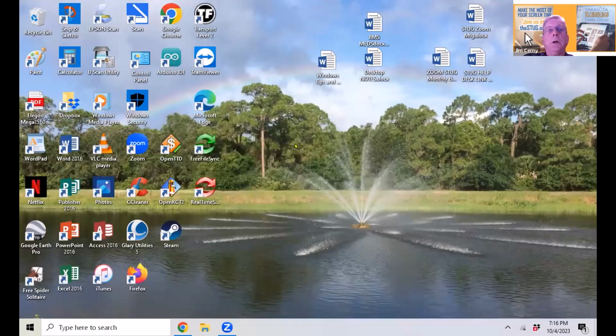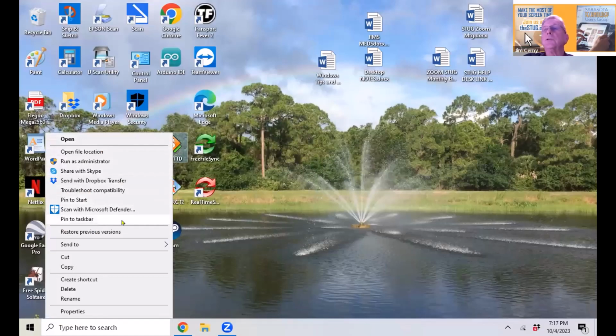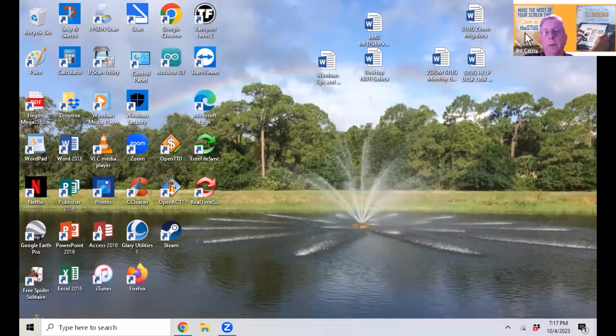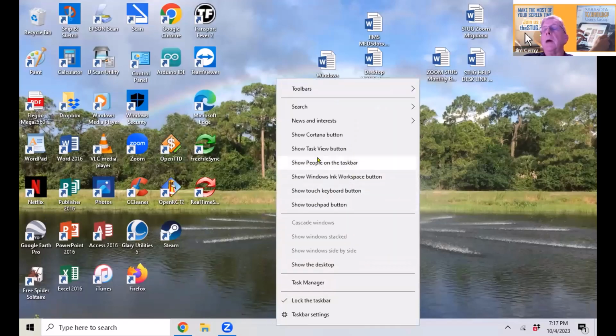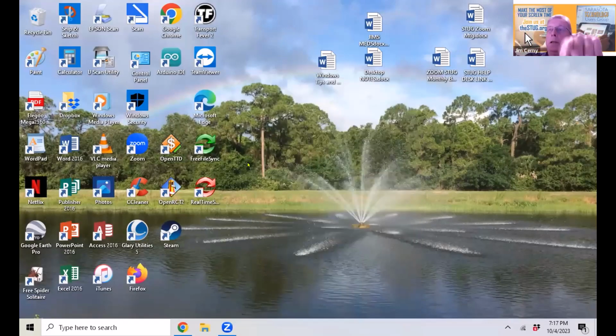Left-click to remove the menu. If I go to an icon and I right-click, I get a menu of options, what I can do with that icon. If I go to the taskbar at the bottom and right-click, I get all the options and things I can do with the taskbar. Now, I don't have time to go into these, but I want you to remember that right-clicking on anything will most likely always give you a menu of options of what you can do with that item. And this works inside of different apps as well as in Windows, in many cases. So if you've enjoyed right-clicking for number 3, give yourself a tick mark.